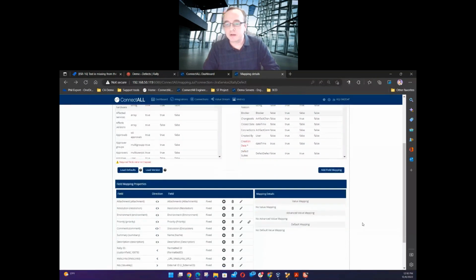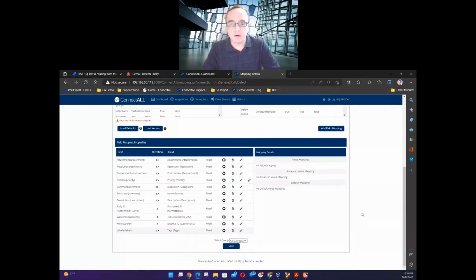So let's go ahead and take a look at what I did for this demo. For this demo, we created mappings between our attachments, resolutions, environment, and so forth, all the various fields that are important to this particular integration, information that a dev person and a support desk person may need in those tickets.